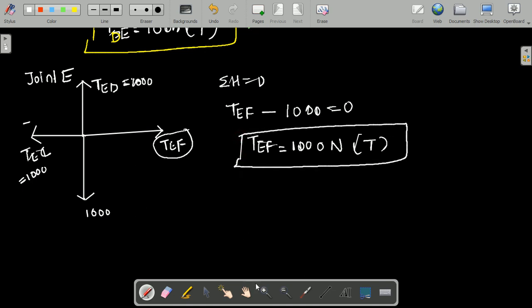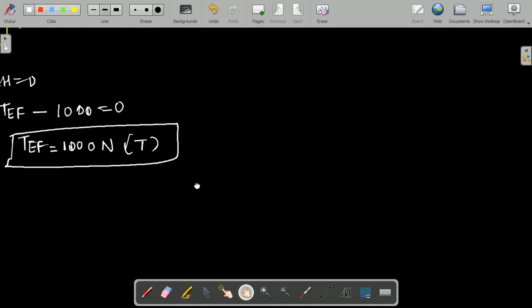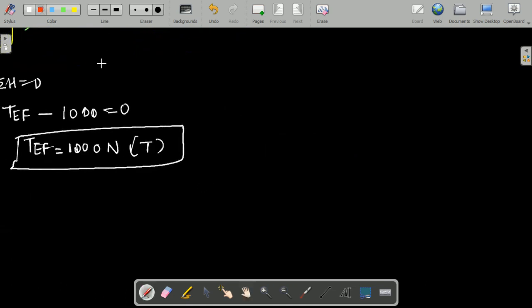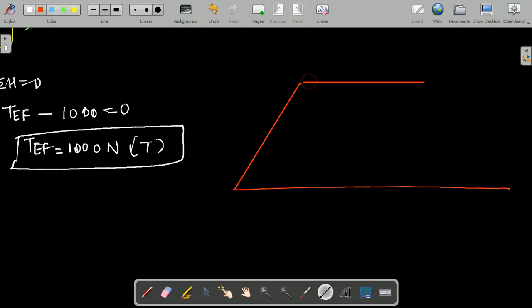Now all the member forces are over here, clear? Then the thing is, you need to draw the truss showing the different forces which are acting. Just concentrate, I am going to show you how I need to draw the given truss. You just draw the truss as it is. This is the given truss, right?